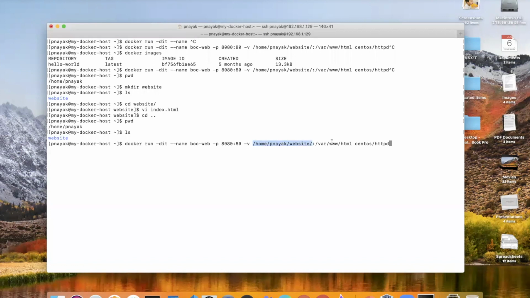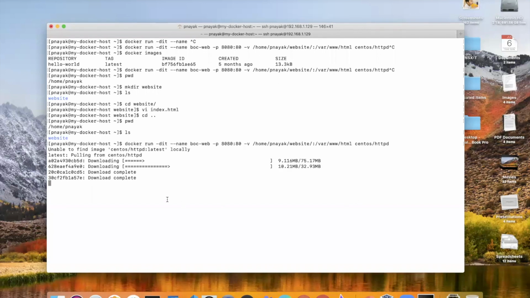This whole directory is mapped to a directory inside the container when it runs. As we have seen previously in our classes, in a CentOS HTTPD, I always had this file in var www html. So now the index.html will be visible in the container's HTML directory.